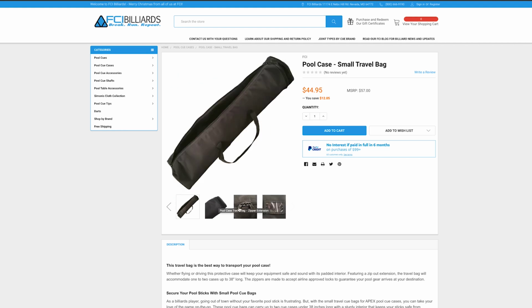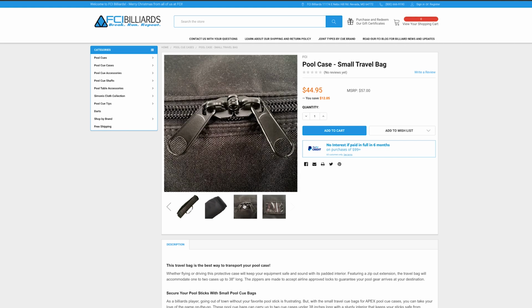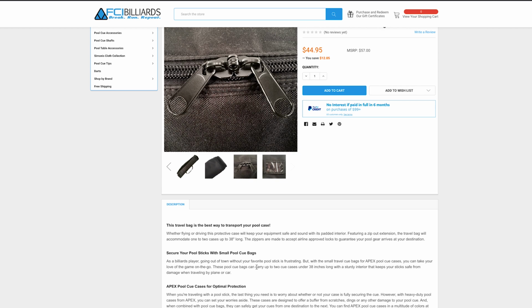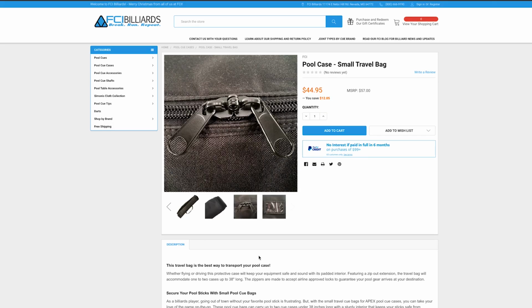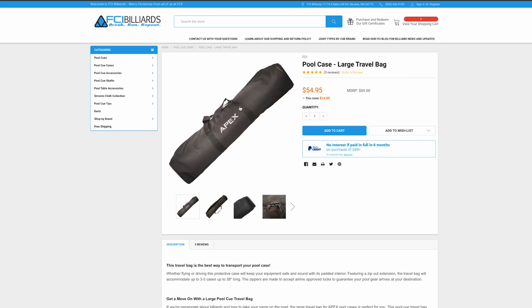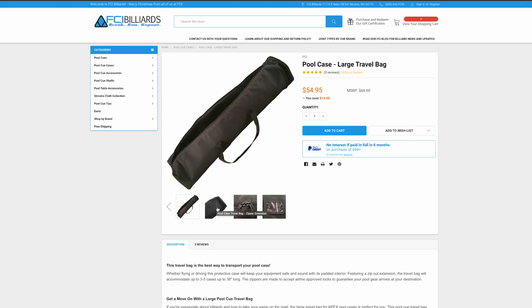But you can see here, decent sized bag. It does have lockable zippers, and it looks like it's a bigger tooth type of zipper. And I believe this one is also padded as well. And you should be able to not worry too much about this one. This one's $44.95. But again, this one looks like it's basically your Qs and a couple items, and that's it. The larger bag, though, you see is definitely got more size to it.